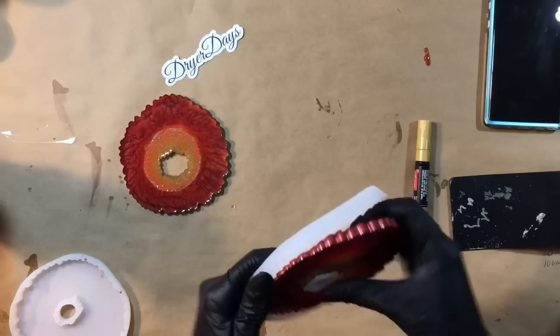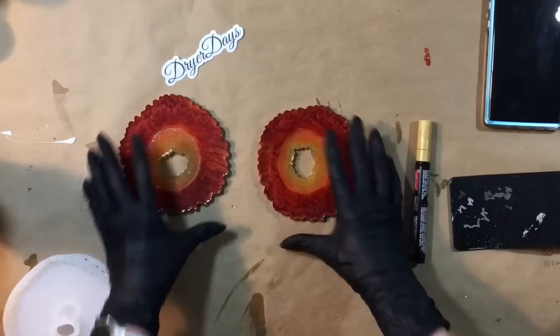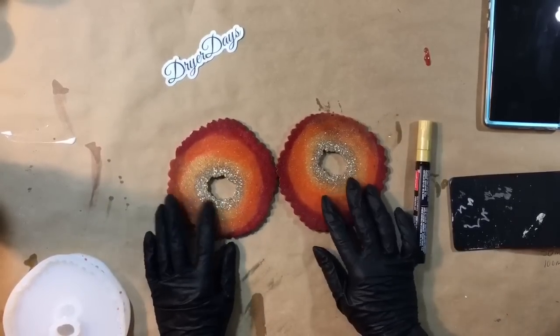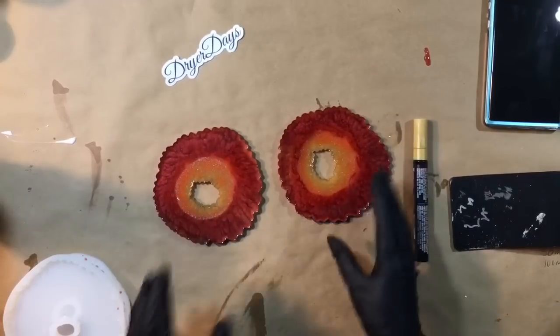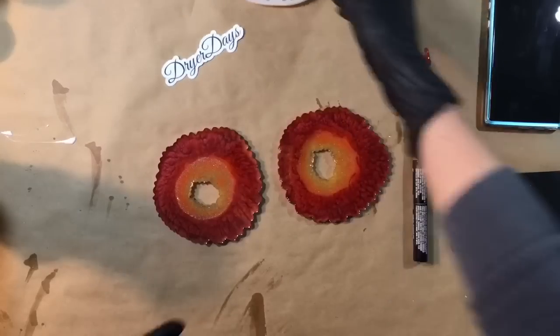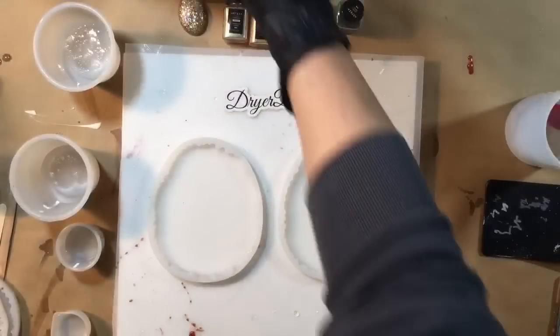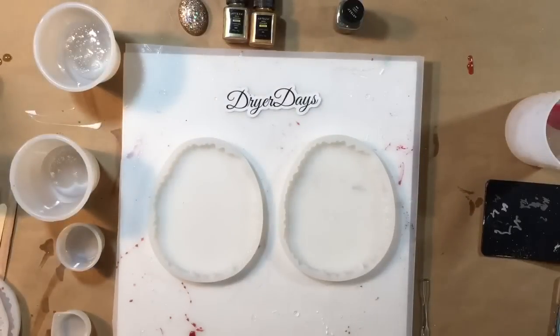And you can see with that 2.5 ounces per mold, kind of the thickness you get with these. I don't prefer to fill them all the way to the rim. Some people do. That's personal preference. If you do like to fill them all the way to the rim, you're probably going to need more than 5 ounces, probably closer to 6 total. And I do edge the entire thing in gold. I'll show more in depth with these here how I do the edging.